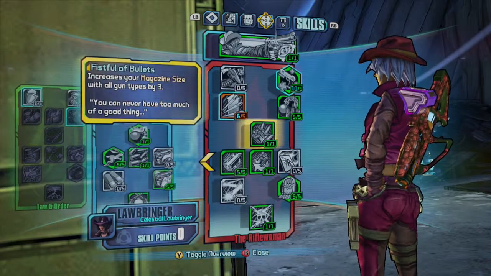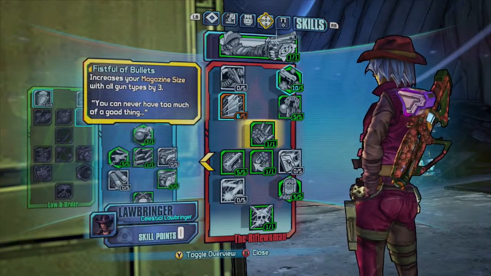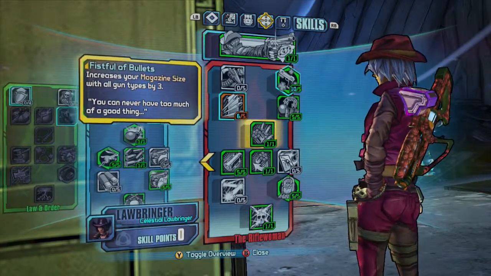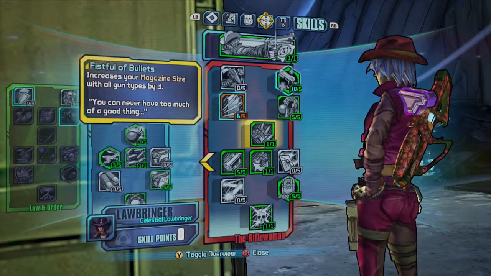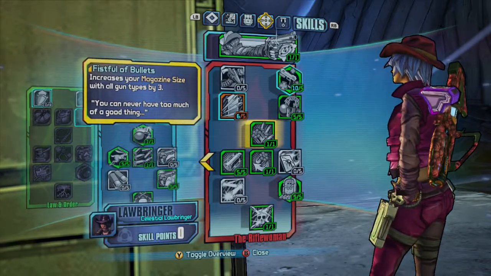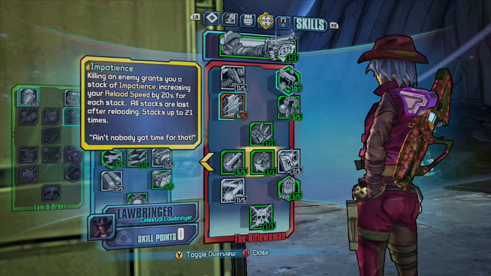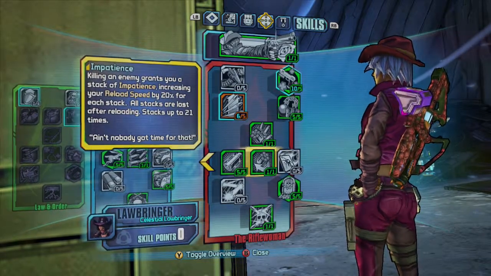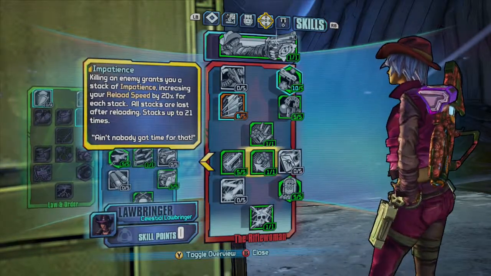So now we go to Fistful of Bullets. Increase your magazine size with all gun types by 3. This helps for rocket launchers and any types of guns that you need extra ammo. Just a small amount of ammo. Mainly rocket launchers for the bada boom, because you usually have 7 ammo, so it'll raise it up to 10.